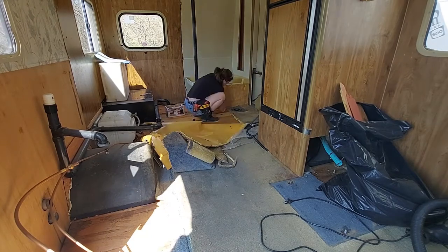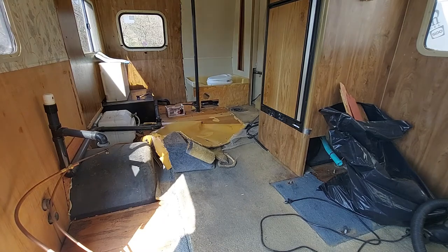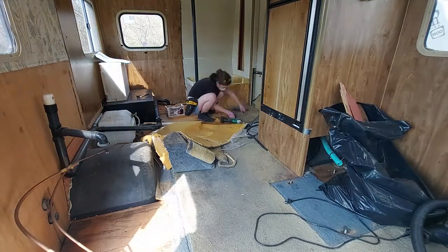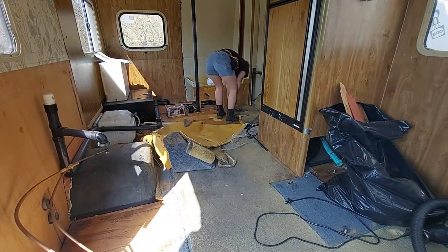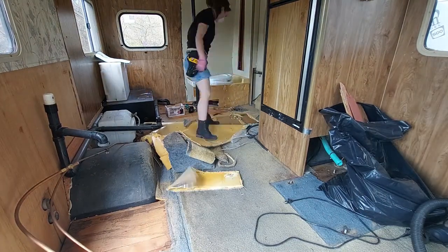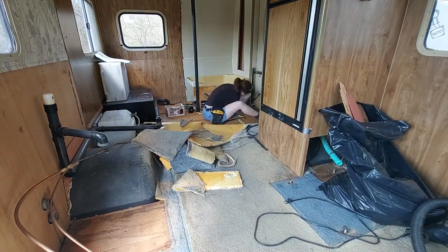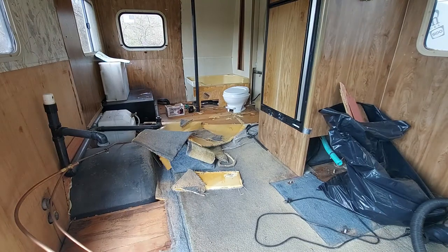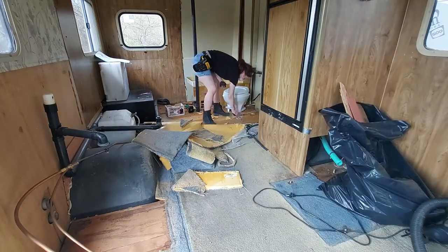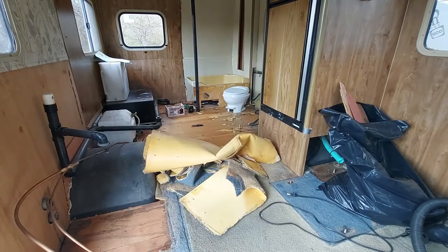And I did have to remove the toilet from its bolts to get underneath of it, which was just absolutely wonderful. The carpet is stained from sun and wear. You can see in some spots where it was a blue color, and then other spots where it's almost cream or beige. It's all disgusting, and I'm thankful that it's up.